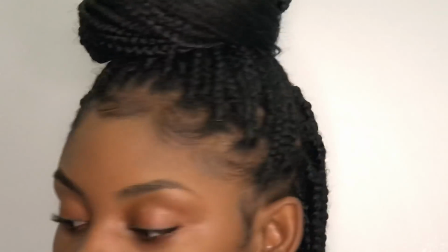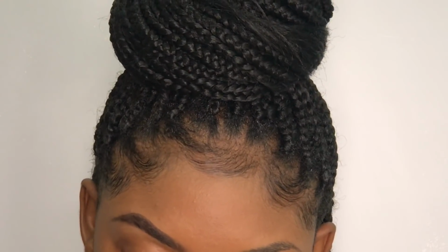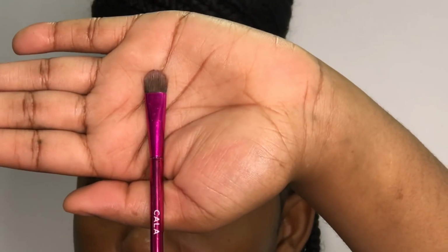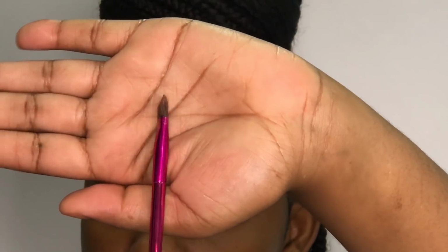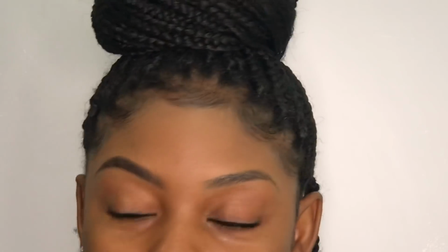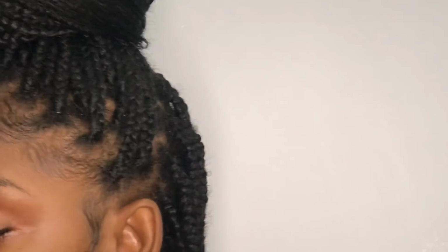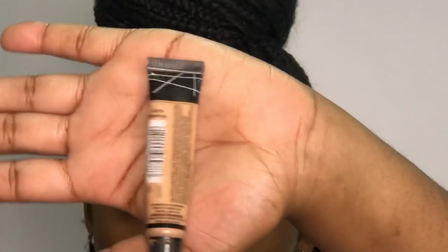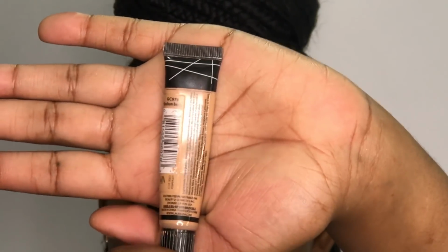And now to clean up your brows, you're gonna need a flat concealer brush. I'm just gonna use this one from the brand eyebrow, just a regular flat concealer brush. So this is what it looks like. Mine's a little bit dirty, sorry. Alright, and the concealer that I'm going to use today is a very affordable concealer. It's the LA Girl Pro Concealer, and I'm using that in the shade Medium Beige.